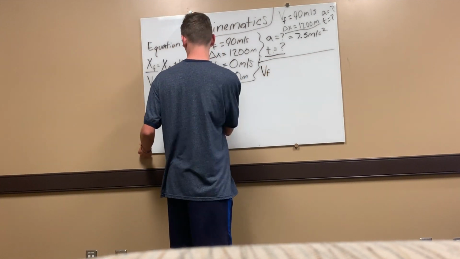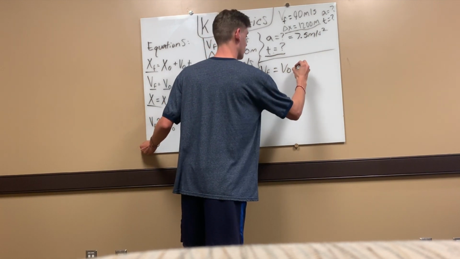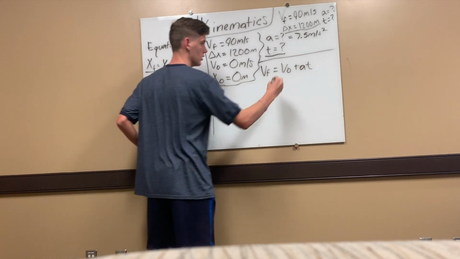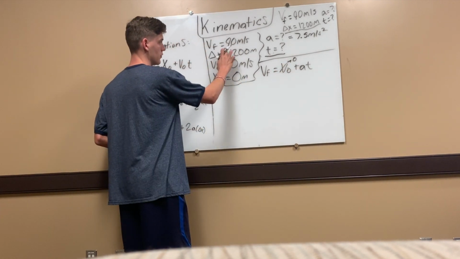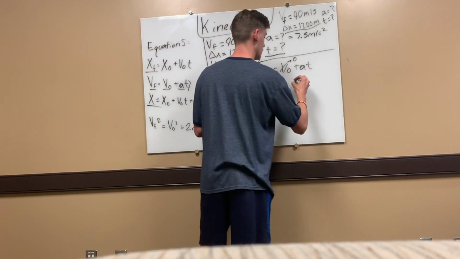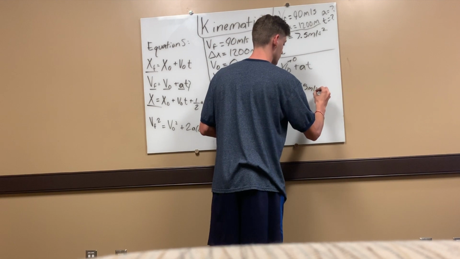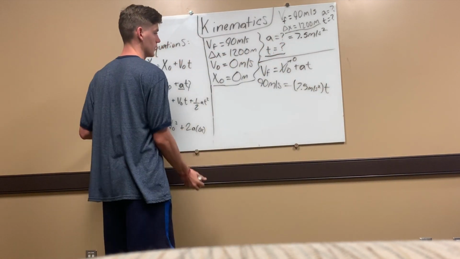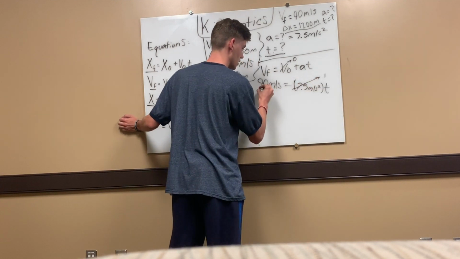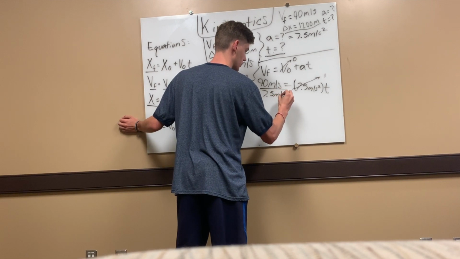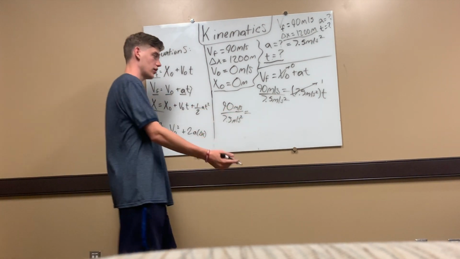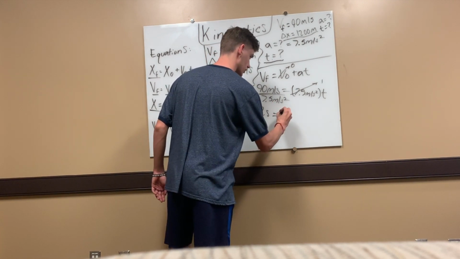So I'm going to write that same equation. The final velocity equals initial velocity plus a times t. Okay. So plugging in what we know, that initial velocity just goes to 0. We know that the final velocity is 90 meters per second. And we just found a, so we can say 7.5 meters per second squared times t. Okay? So all we need to do to solve for t is divide by 7.5 meters per second squared on both sides, making this 1 over 7.5 meters per second squared. And when we divide 90 meters per second by 7.5 meters per second squared, we end up with just 12 seconds, which equals our time here.